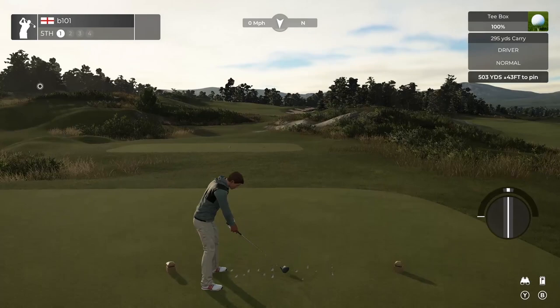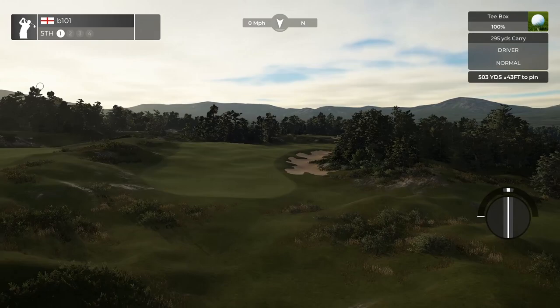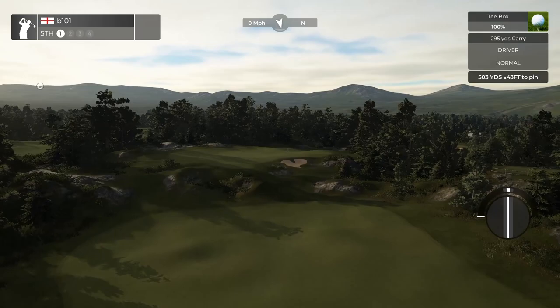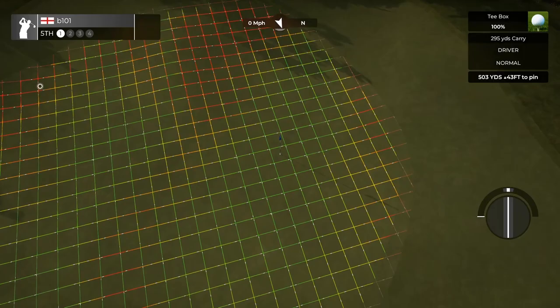Following a short four and a short five comes the long uphill par four fifth at just over 500 yards and 40 feet up. It's a fearsome prospect particularly into the wind, but the convex green and the width of the fairway keeps you plenty of room in which to move. Ideally you'd be coming in from the left hand side which opens up the green a little bit more, but any approach bounding along short and left will find its way to the back right portion of the green. There's a lot of ways to get the ball close on this hole.